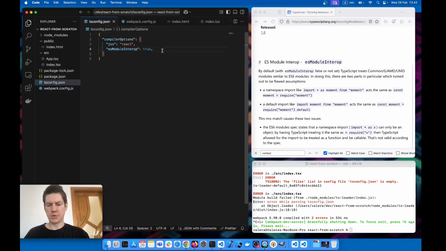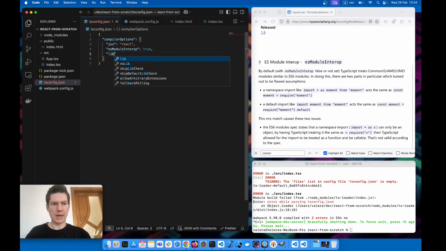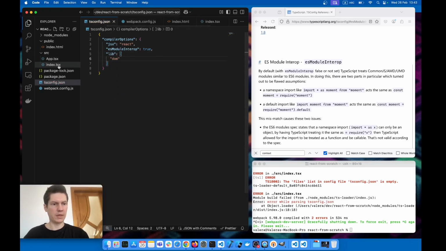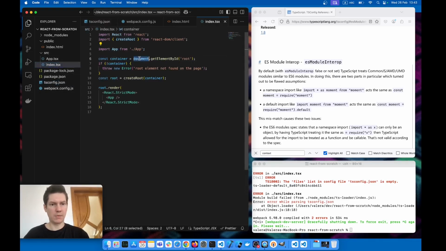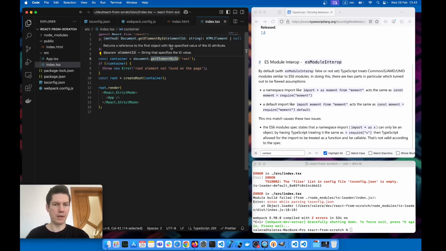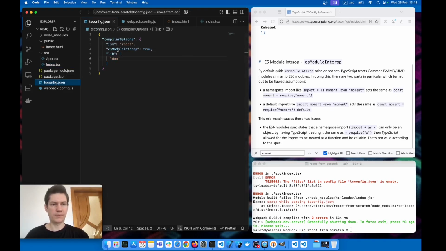Also, we need to specify what library of types we want to load, and here we definitely want the DOM library. This is for TypeScript to understand properly things like document and get element by ID. Even though VS Code understands it, when you actually invoke the TSC TypeScript compiler build, for that to understand, the configuration needs to include the DOM library. And the last thing is we want the source map to be true. We want to generate source map for this project.